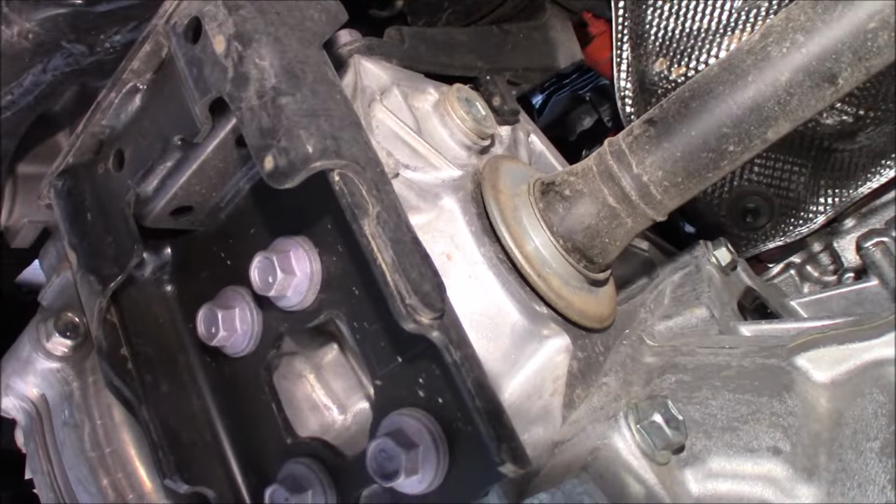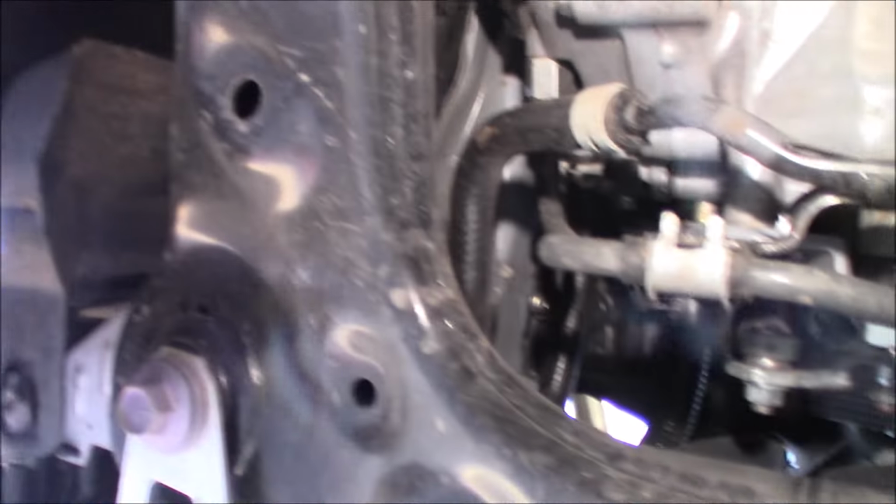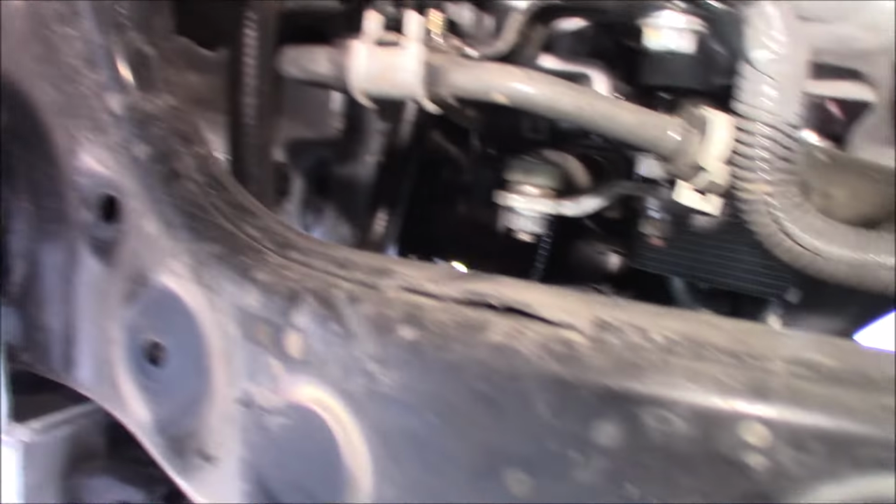Alright, marvel at the engineering underneath here. Have I been underneath here? Oh, I have when I do the oil change. Okay, and then there's another thing we gotta take out on the side. Is that where the fill plug is? Yeah, let me go figure out where, there's a bunch of drain plugs everywhere, man. There's one here, there's one here. Alright, and then you gotta take something out on the side here. I'm not 100% where it is.